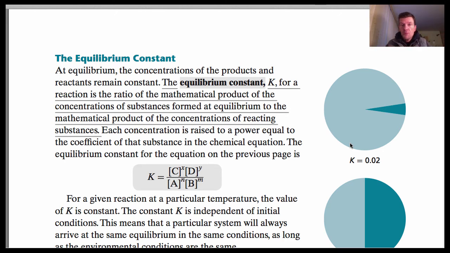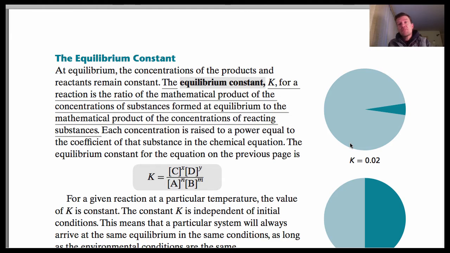Well, it would be nice if we had a value that tells us, are most people in the room or are most people out of the room once we've reached equilibrium? Once the two directions are equal, where are most of the people? Because once we've reached equilibrium, the numbers are not going to change. I'm not saying that people aren't going to keep moving. They will. It's called a dynamic equilibrium. When one person leaves, another person comes in, and so the numbers don't change. Well, we do have a way to calculate a value that shows us, do we have mostly products or reactants at equilibrium?